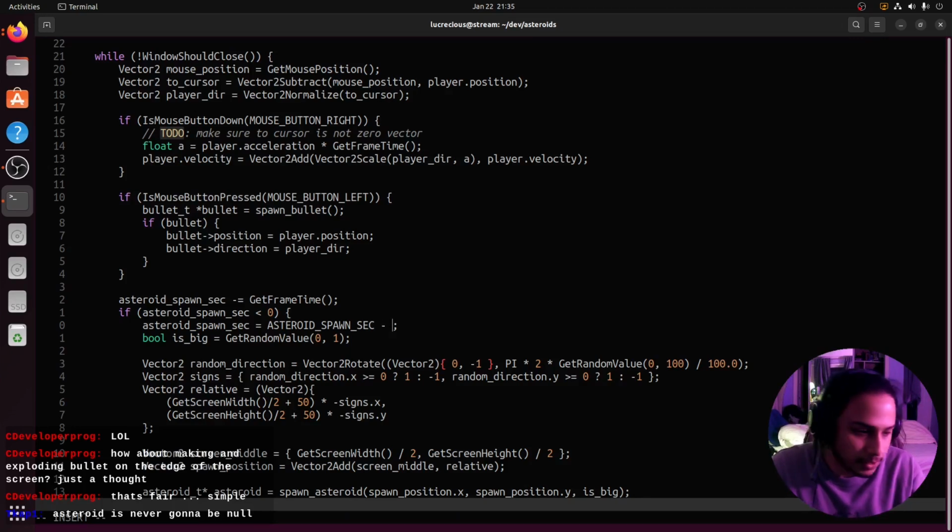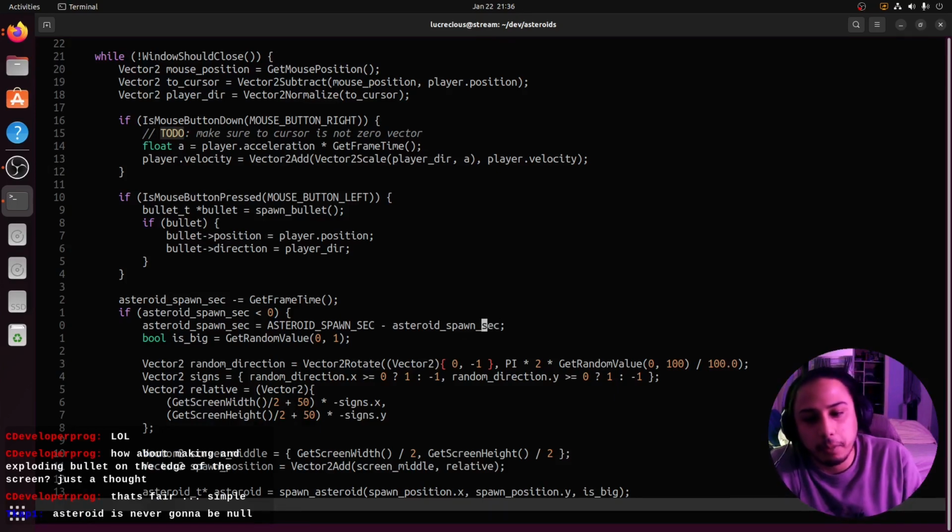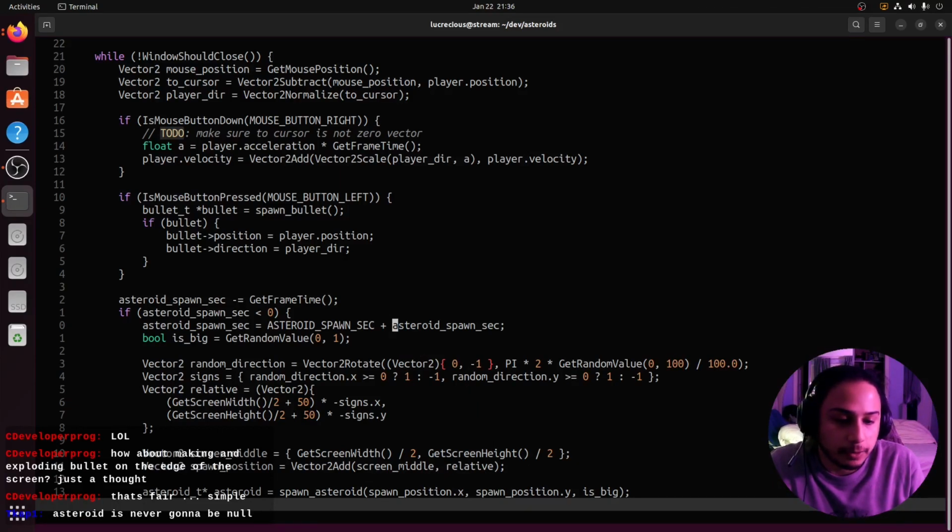So for example, it'll be at maybe 0.01 seconds, and then the frame time will move it to a negative number. And if it's a negative number, then we actually want to compensate for that on the next frame. So we can just put this here like that. And what this will do is we'll add it, and whatever amount we went over by, it'll be compensated into the next round.